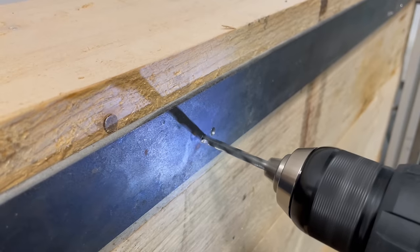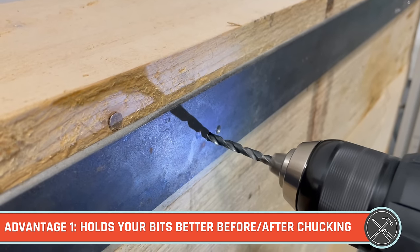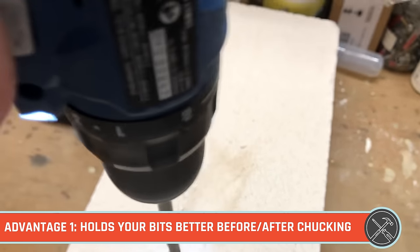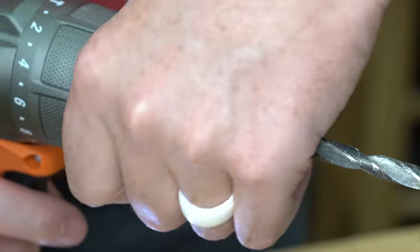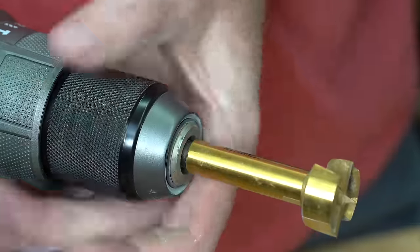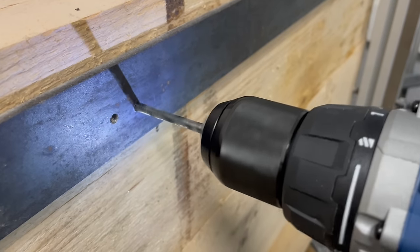This actually does three important things for you with your drill on any job. Number one, this will save you the frustration of having bits that actually come loose, get wobbly, or fall out while you're on the job. A good chuck should hold onto that bit like an iron fist the entire time you're using it — not only when you're chucking it, but when you're in heavy use as well.